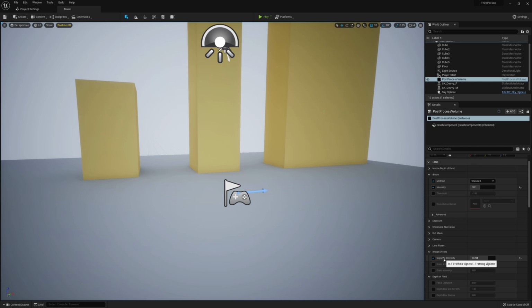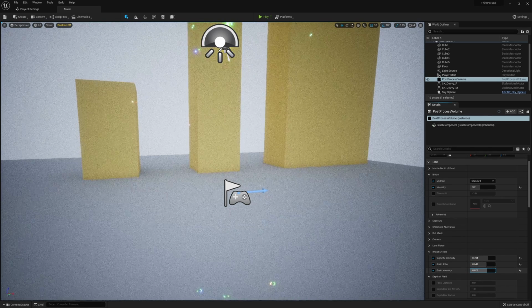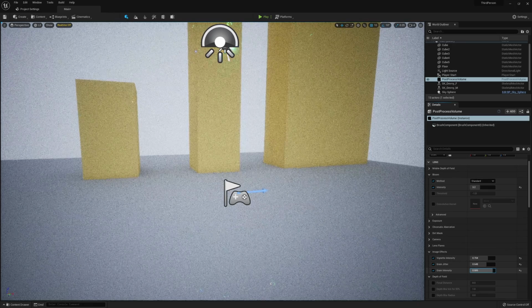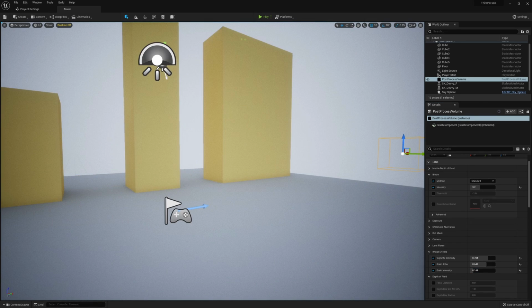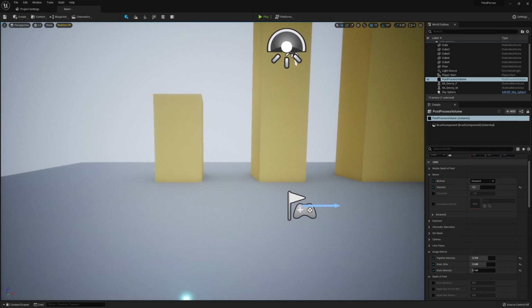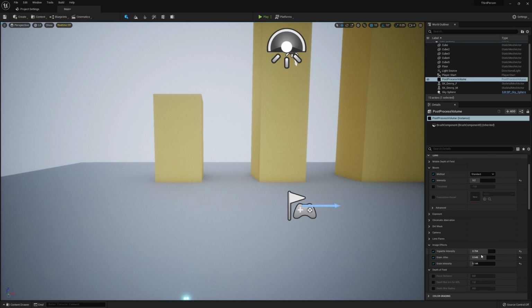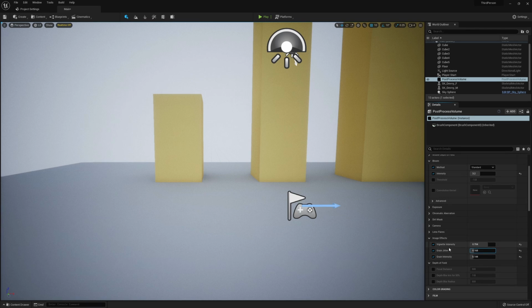You don't get perfectly clean, unfiltered camera shots or general views of the world. So adding things like grain jitter, increasing the size of the grain. Again, you don't want this to be too noisy, but this can be an effect if you wanted to. Just adding subtle effects that people might not quite see that are there, but when you look around, you can see that it's not perfectly pristine because, again, nothing is. And adding a little bit of noise like this through a post-process volume can really wrap up your project and make it feel as good as possible.